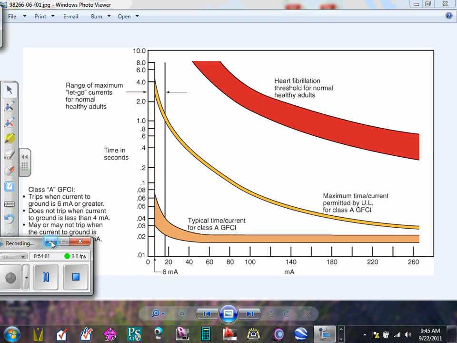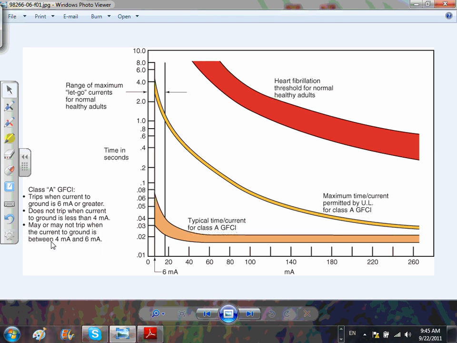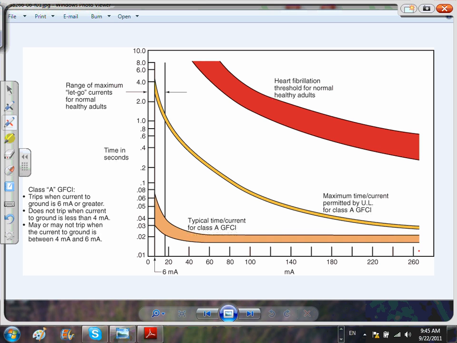If you want to do power system analysis later on in the spring, this is a big deal. You get used to curves like this. Very interesting. Since we're on residential, I just want to mention that here we're talking about the current I, and here we're talking about the time. Obviously, the more current you have, the faster it will trip. The more current you have, the faster it will trip.